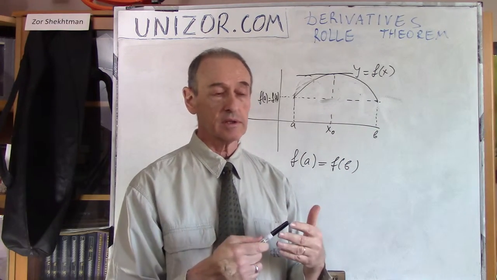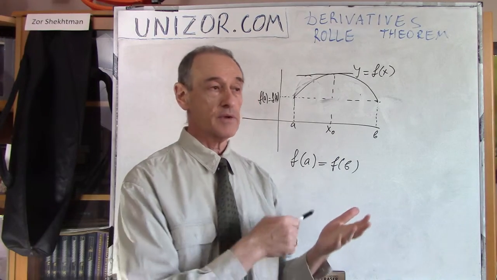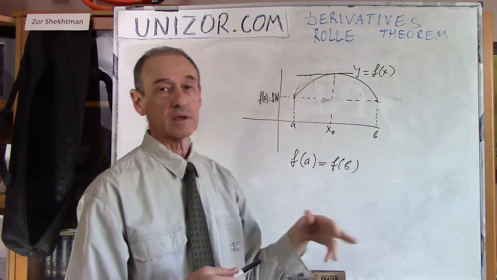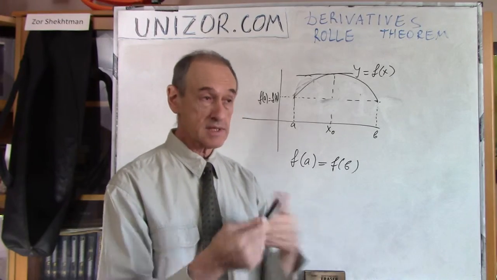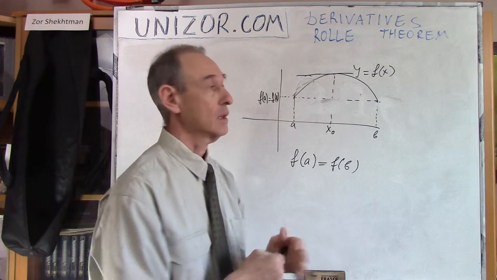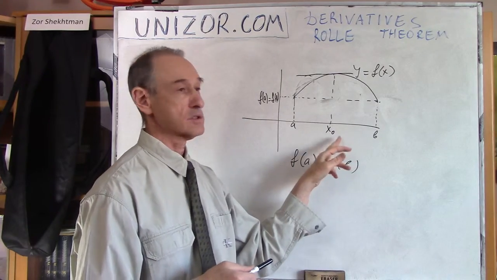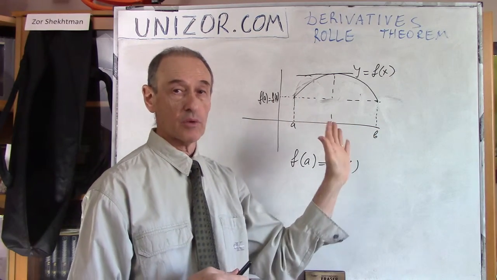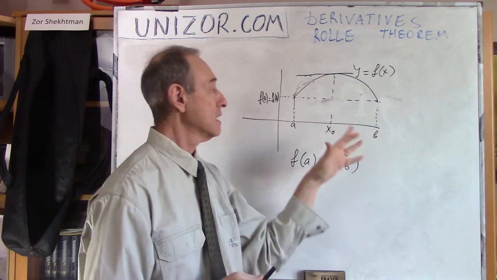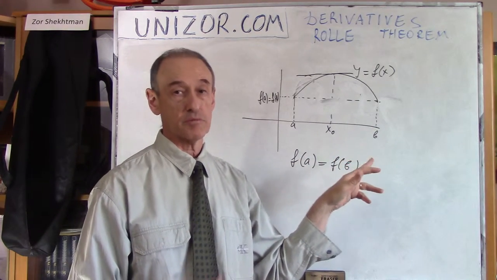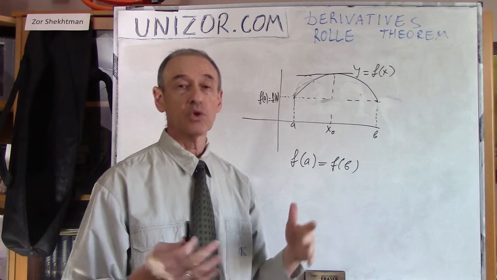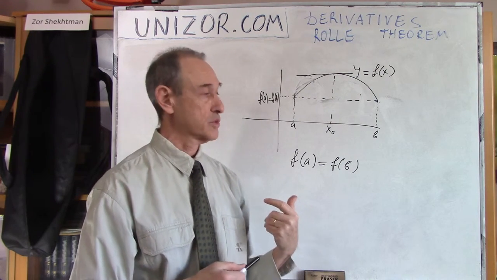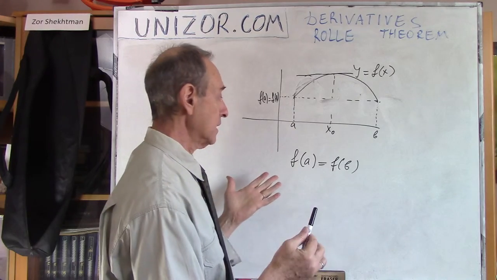Continuing, considering that the derivative is a continuous function, if the function is increasing, the derivative is positive; if the function is decreasing, the derivative is negative, so somewhere it should cross zero. And that's the point we're talking about. So at least one point where the sign of the derivative changes from plus to minus or from minus to plus is exactly the point where the derivative must be equal to zero, which means it's a local extremum according to the previous theorem, Fermat's, which we proved in the previous lecture. That's basically it. It's a very simple thing.